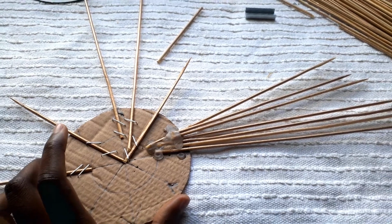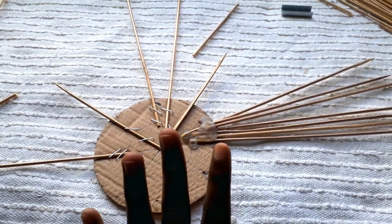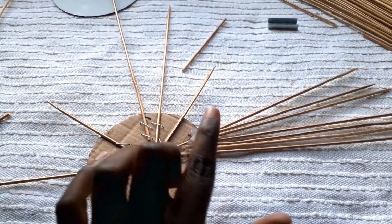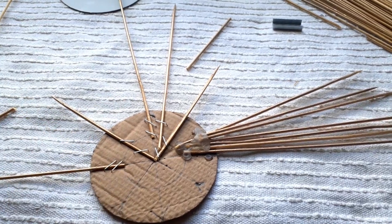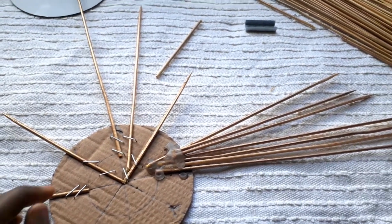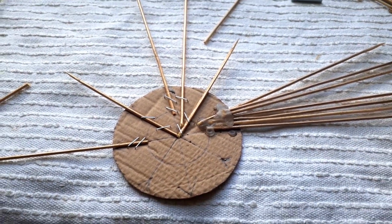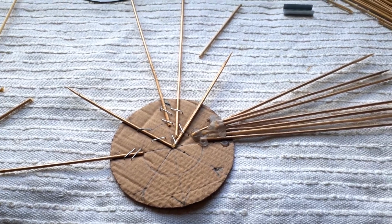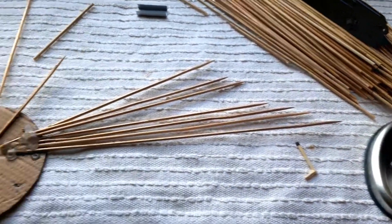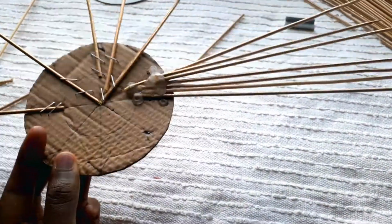So I've opted to use a candle, guys. At this point, I don't want to use glue. It's going to be very messy if I use glue at this point. So I want to lay them down first of all, and then later I can use the glue just to pour on top for it to stick, and then I can stick my mirror on top. At this point, the stapler is not going to work because it's consuming a lot of space and it's not working for me. So I've just thought of using a candle, guys. I had no plans to do this. So here is the candle. This is what I'm using to stick my chopsticks on the carton, and it's working. It can't fall off.